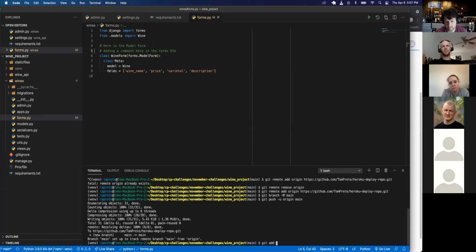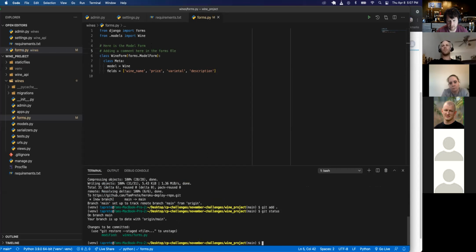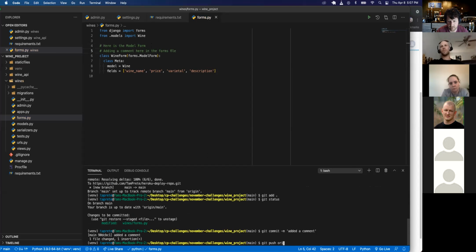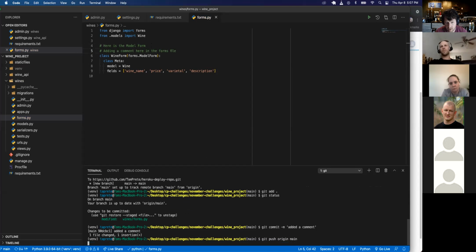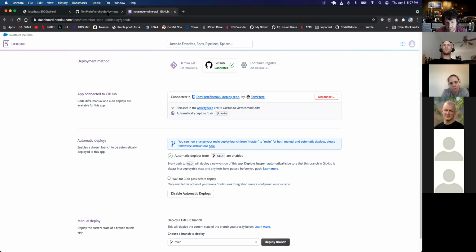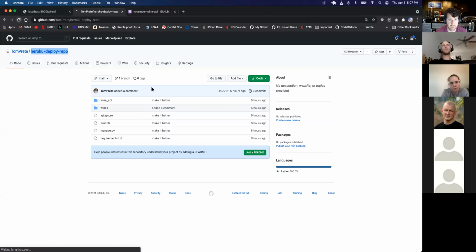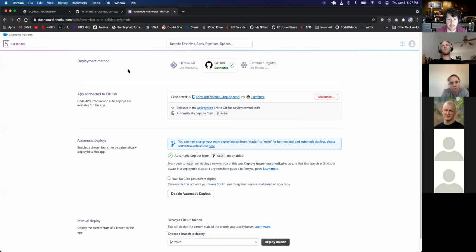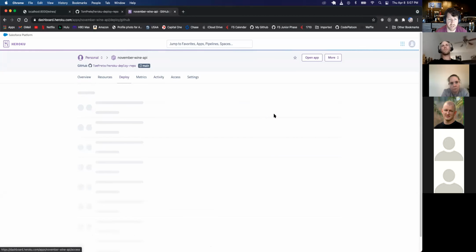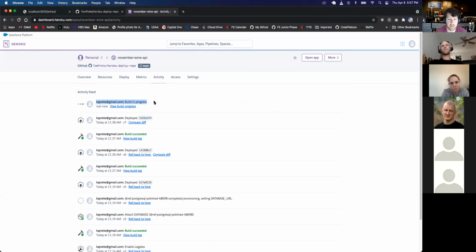If I git add, git status, git commit, just say added a comment, git push origin main, and click run there. So it's going to come over here. And if I refresh this, I updated that 11 seconds ago. And then if I go to activity, it's building that and it's going to deploy that.